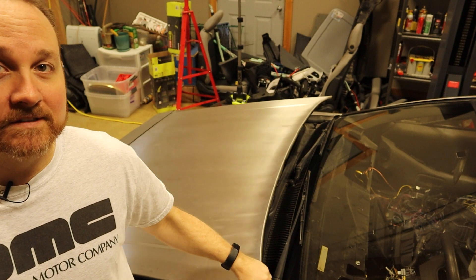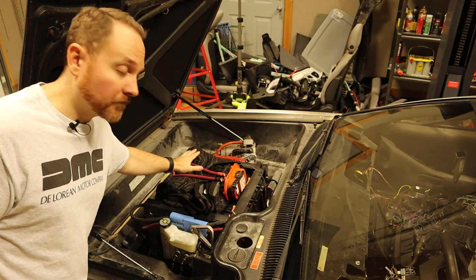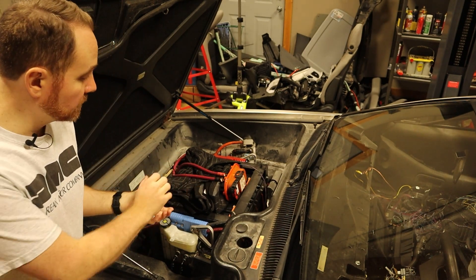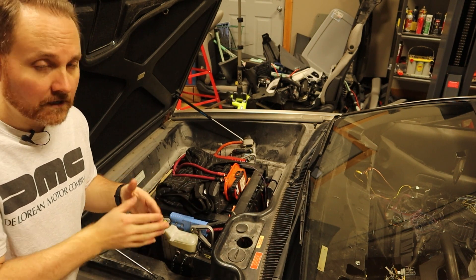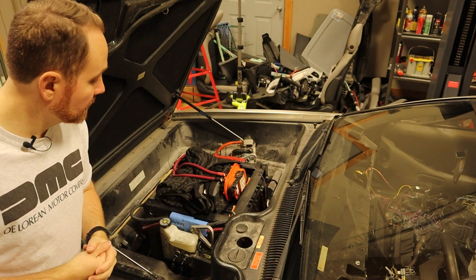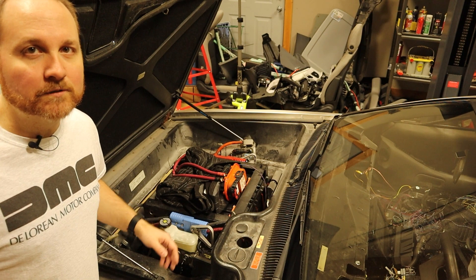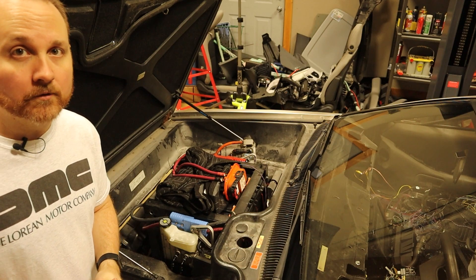Now let me show you the components in the front of the car. First, I have the large battery box here in the front, and that contains the other half of the batteries. Sitting on top of that is the manual service disconnect, which allows me to move a handle and turn off voltage to the rest of the car. It also splits the pack in half, which makes the voltage much less and makes it safer. Lastly, over here is the brake booster, brake master cylinder, and brake fluid reservoir. I am using the iBooster power assist brakes from the Bolt to give electric power brakes.